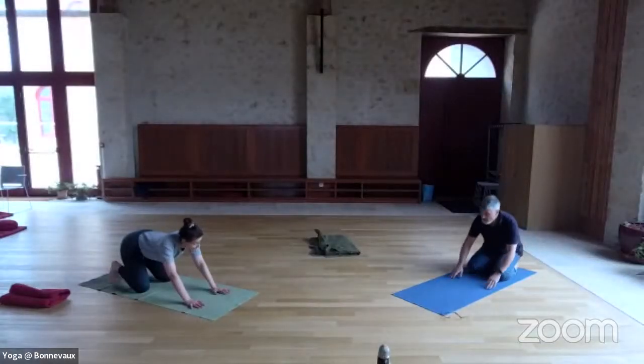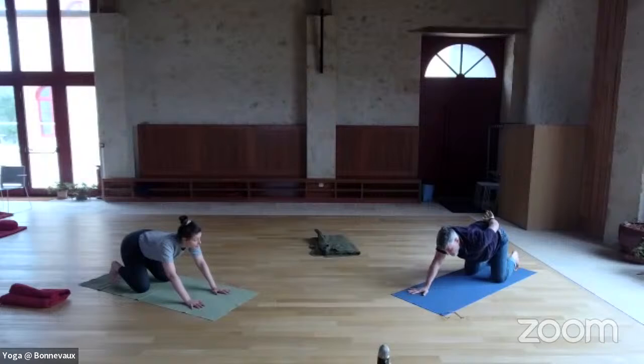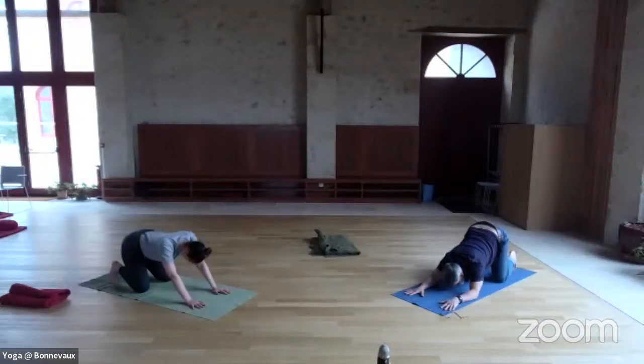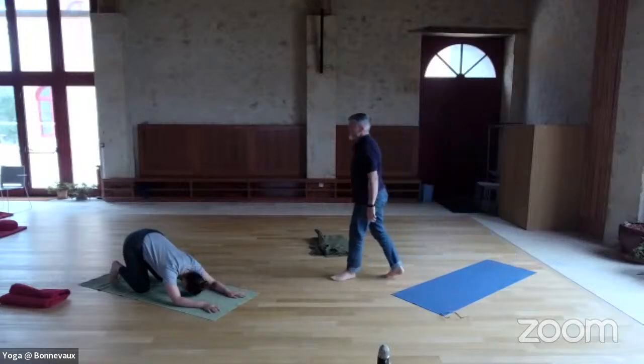Is that okay? And then so we're kind of in this leaning into my bum place, and you'll notice that your pelvis tips in such a way that you are developing a squirrel's tail. So it's as if your tail was pointing up, and that's what you want. As you lean back, the tail points up, and in fact, the sit bones widen away from each other in this position, which releases the back of the pelvic floor. Release the elbows down, release the forehead to the ground, and you're in the beginnings of squirreling.